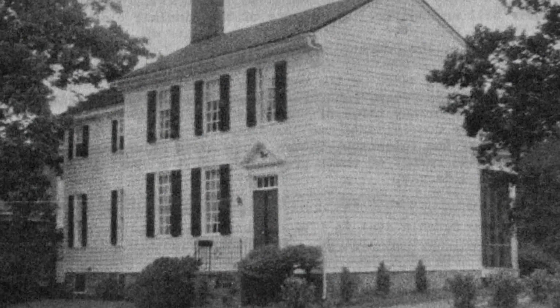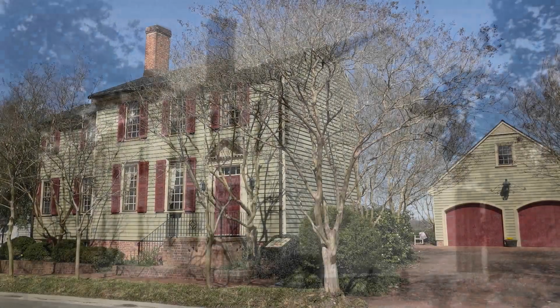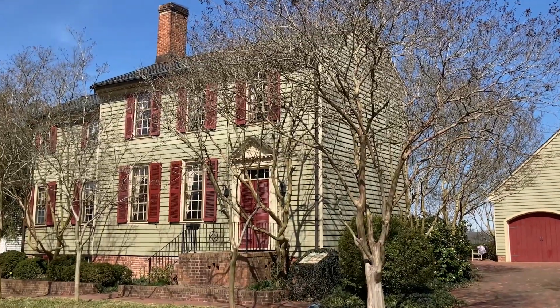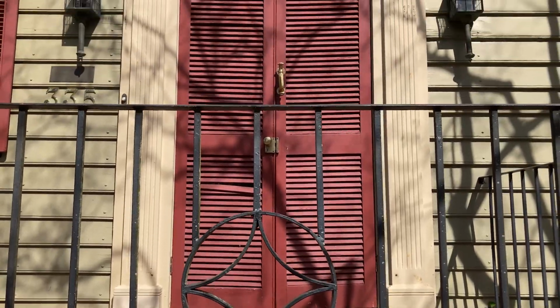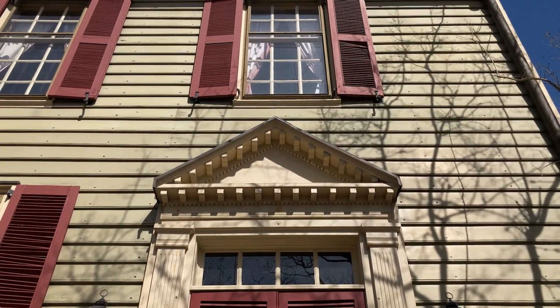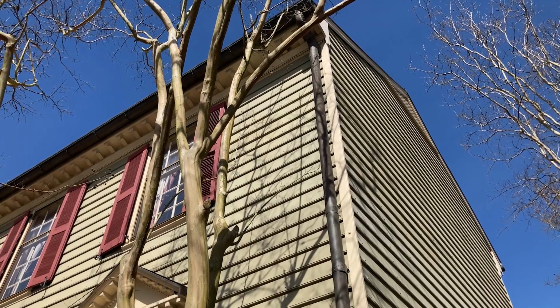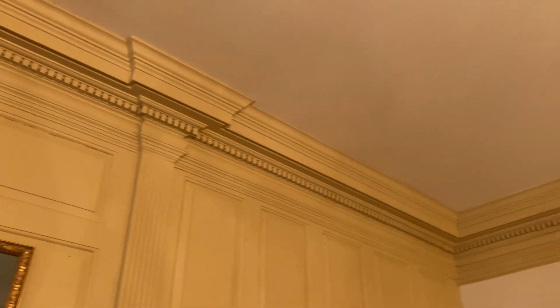I was 19 years old, and to me it was just beautiful. To me, it was just special. As with almost every house in town, it was white with green shutters. We decided we wanted some color. It was built in 1758, and I think that it was unlived in for almost 20 years. And then Captain Sinclair moved in here. And I think that it was at that time that he did some of the embellishments, put the crown moldings in and kind of upgraded it a little bit.